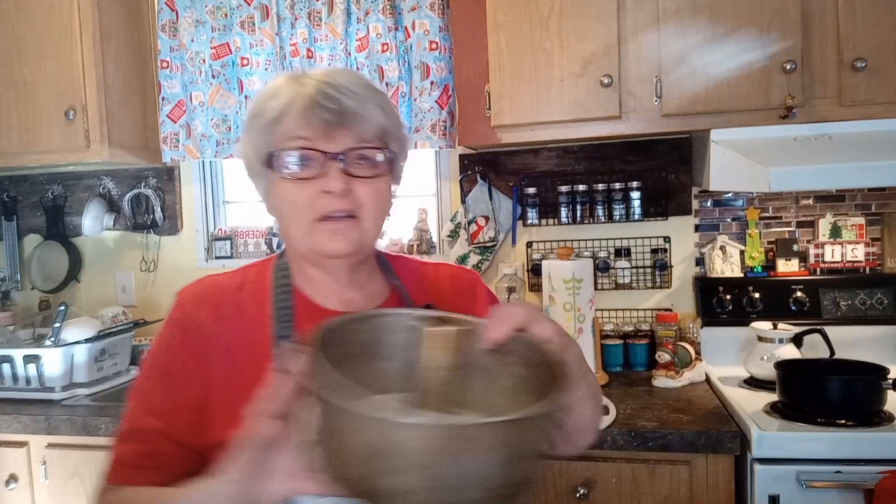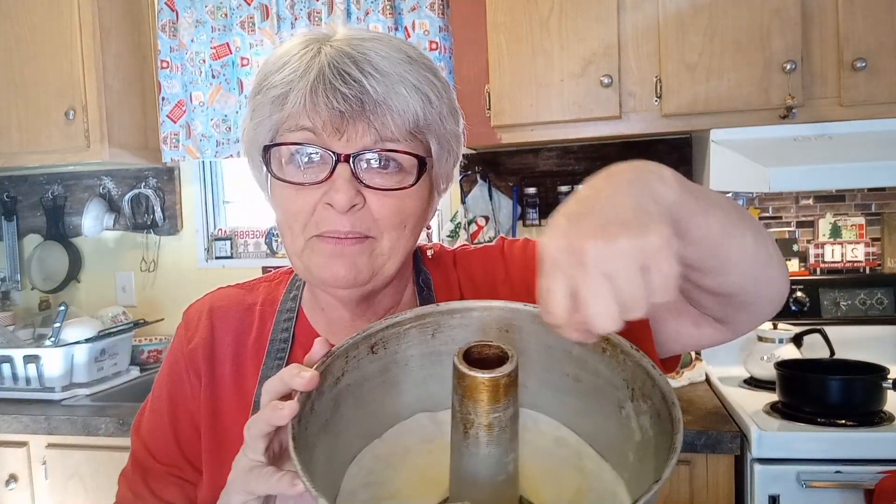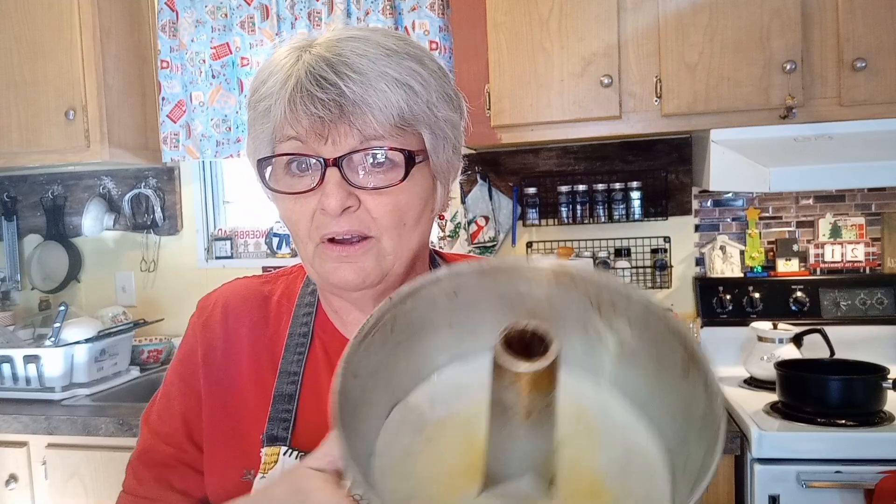This is an upside down fruit cake, so it's a little bit different than your traditional fruit cake and it's got some booze in it. I went and got Maker's Mark bourbon whiskey because I think that's top of the line. Not much of a drinker, but I do know what Maker's Mark is. We're going to create a brown sugar syrupy topping like you would for a pineapple upside down cake, and put it in our tube pan. I've got it lined with some parchment paper and greased with some spray oil.